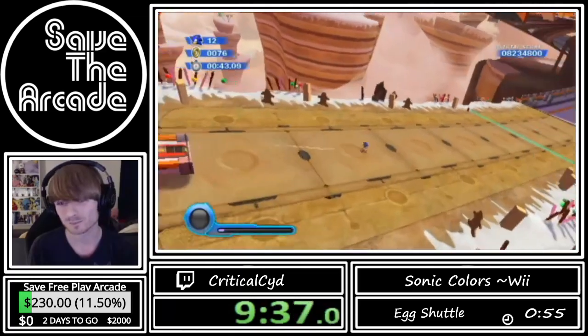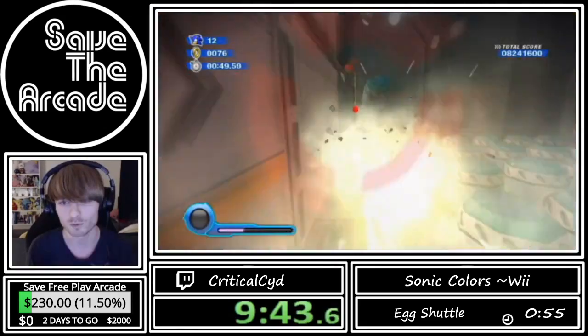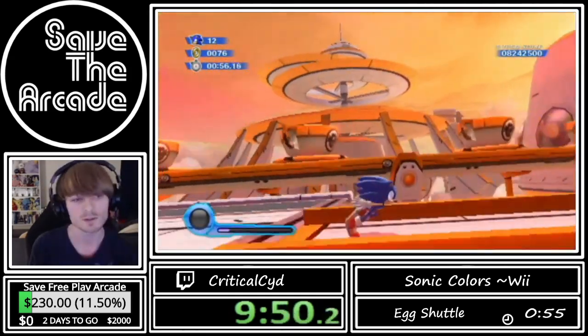Alrighty. Now here I'm going to be using the drift feature, which is only active in certain areas, in order to get a very high jump and make it up to that spring. It skips that rail, saves like a couple seconds. It's quite nice.